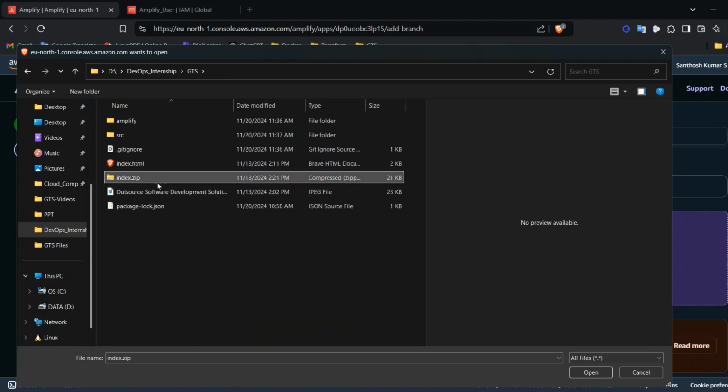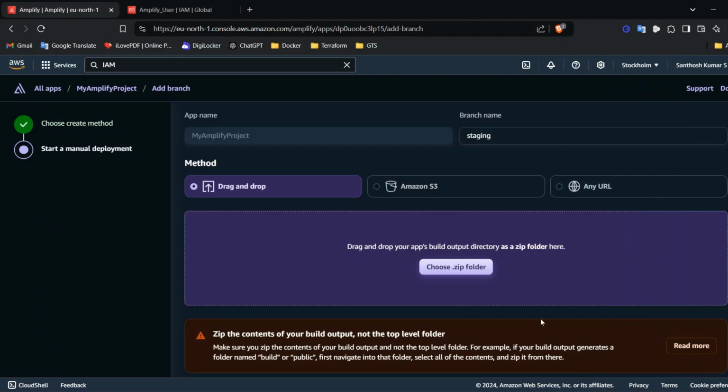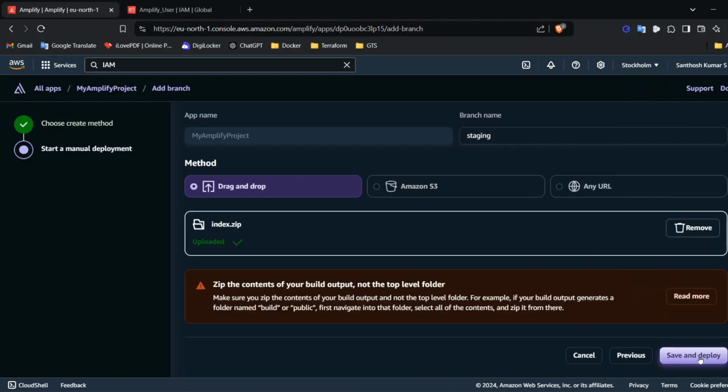So this is the front end part of my zip file. So select this file and open it. Save and deploy.